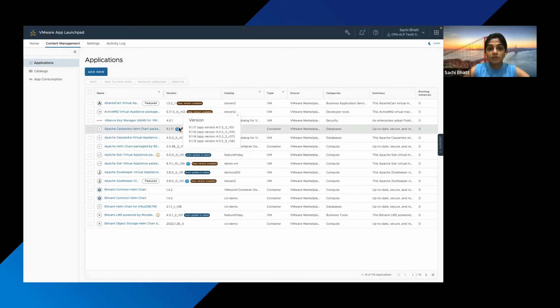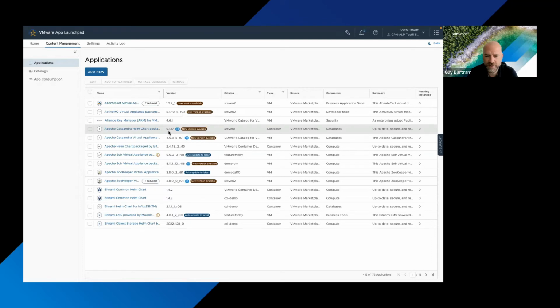So you can see that I had launched or added this catalog at 9.1.13 version, and you can see how many latest versions are available over here. And how fast these versions come out, I guess it depends on the application, but you could be in a very fast iteration cycle for certain applications. Would that be a fair thing to say? Yes, that depends on application to application.